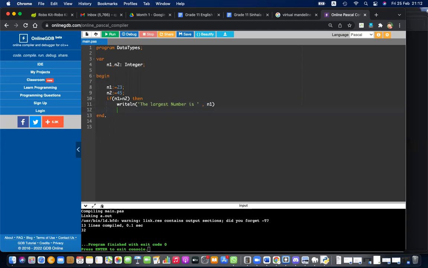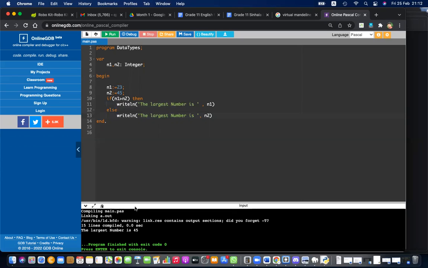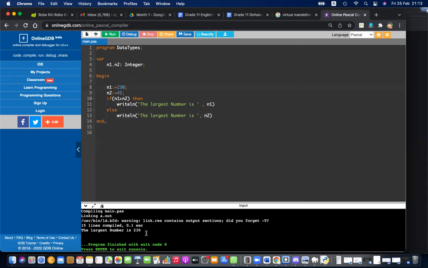Else, you can say write ln the largest number is n2. Let's execute, and you can see the largest number is 45. Let's change this to 230, and you'll see that the largest number is 230. Let's change this to 450. Now the largest number will become 450.